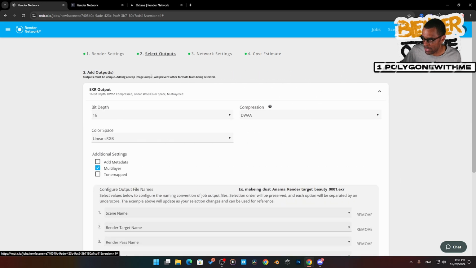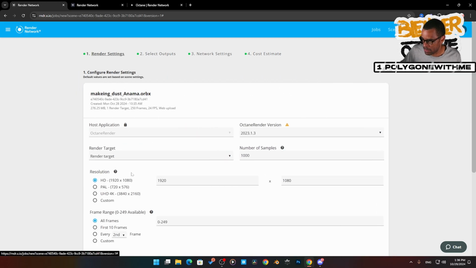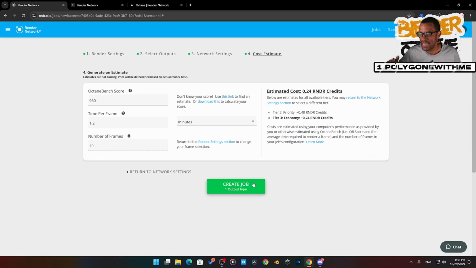But I'm going to go back to my 10 just so I can get my settings right and make sure everything is the way we want it before we get out of there. Now, there's one other thing we need to do. You need to benchmark your Octane, you need to benchmark your card.